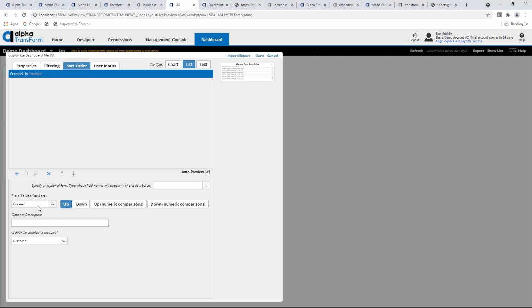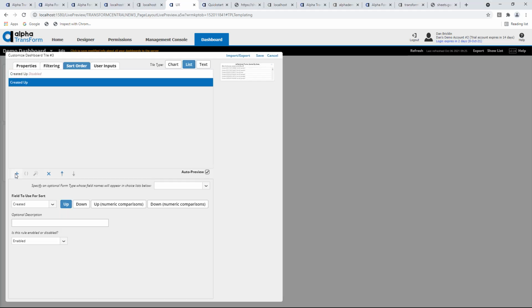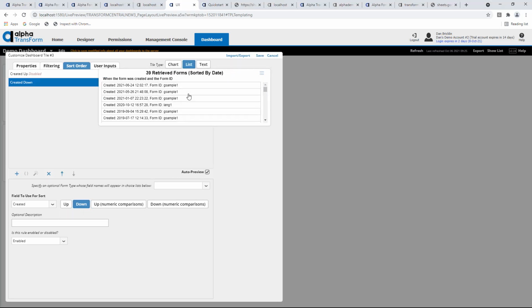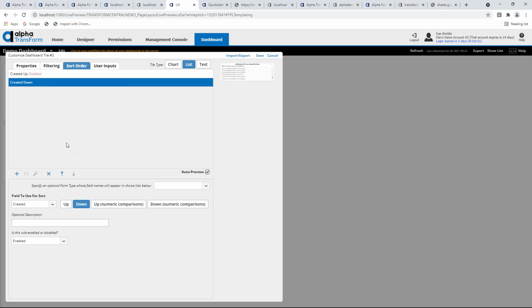second. Okay, let me create another, and this is now down. So by down starts with the most recent one and goes back in time. So you can do it by sort. You can manually go and enable and disable, so you can have all sorts of stuff. This is really useful when you're debugging, when you're building the tiles. You can put filters or sorts, and you can disable them and enable them to try out different ones.